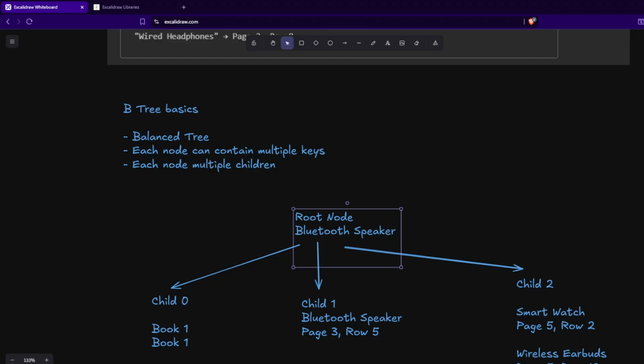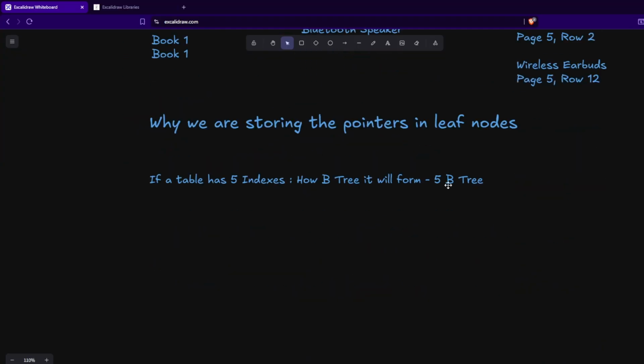So in case we have multiple indexes on a table, there will definitely be a separate B tree for each. Each index is implemented in a separate B tree. So the concept is that every index will have its own B tree, right?